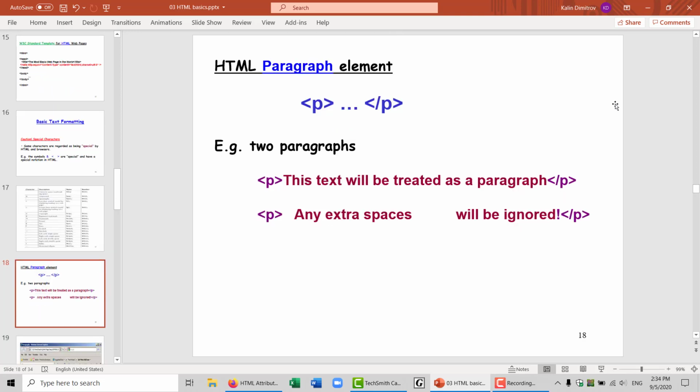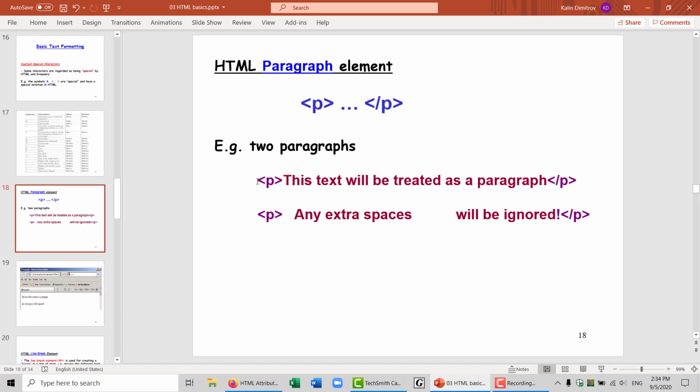Okay, that takes us to the next element we want to learn about today. P for paragraph. It's designed to allow us to create a paragraph within our web page. Okay, it's one of those chunks of text that have a trailing line, so it's separated from the rest of the text and it looks like a paragraph.